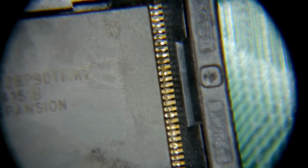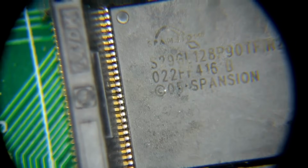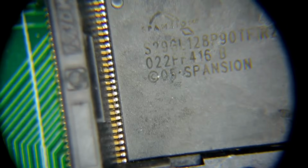There we go, looks good on that side. Yeah, there we have a blob of solder that is making it kind of not, you know what? I think it's gonna make connection just fine. What's going on over here? What is that? It's just some piece of debris. There we go. All right, that looks good. We'll give it a shot.